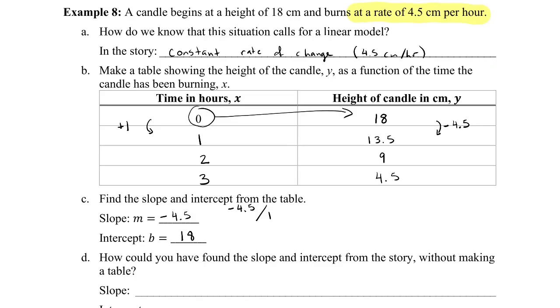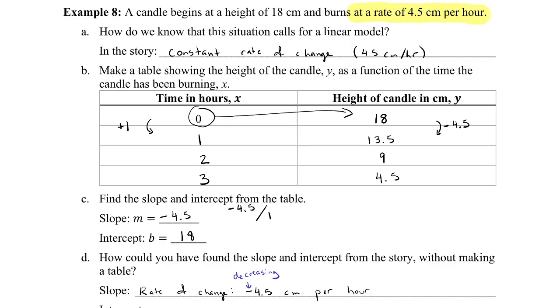In the story, we were told the slope when we were told the rate of change. Now, figuring out that that needed to be negative is a little bit tricky. We have to use the fact that the height is going to decrease as it burns. And in fact, especially if you often have trouble deciding whether your slope should be positive or negative, it can actually be useful to stop off at a table in between your story and your equation. But nonetheless, the story told us the rate of change directly.